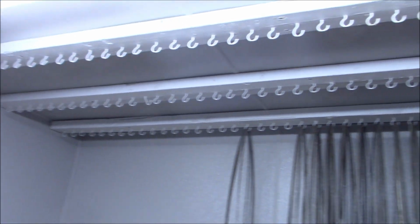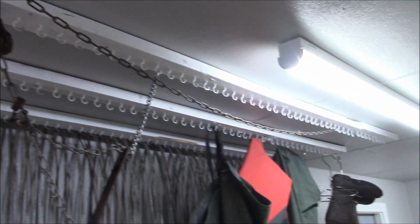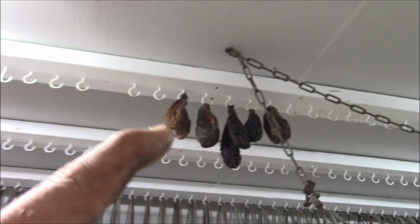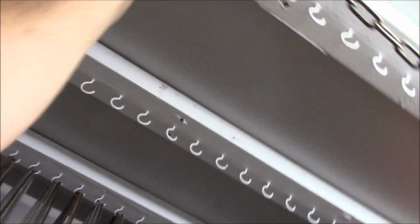Then I have some 2x4s with some little hooks mounted on them that run across the ceiling. Works for drying castor. It's where I hang my stretchers mostly. So like right here I got my rat stretchers. Haven't used those in a while. There's no rat market, but works with the other stretchers too. You can take them and you can hang them up there.